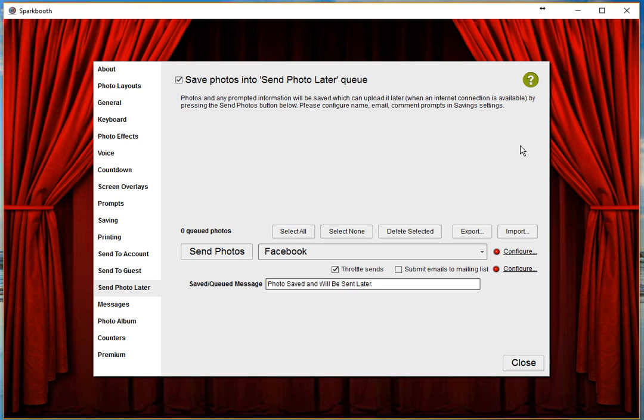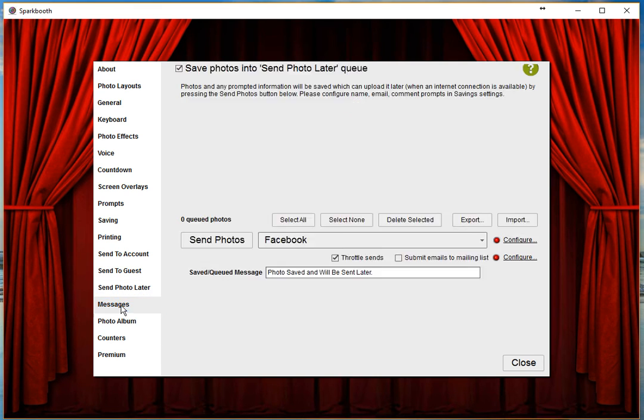It's also a good way to review the image content if you have a client who would like to make sure that images are reviewed before they get posted into a Facebook account. You can come in here and select or delete or select all, and make sure that what's getting uploaded has been reviewed somewhat.